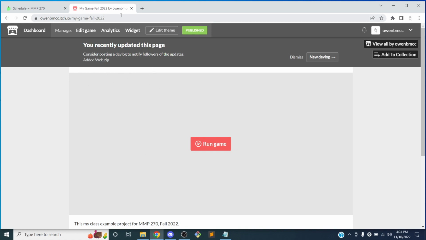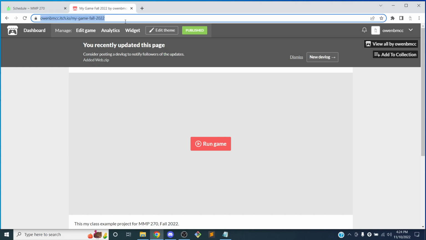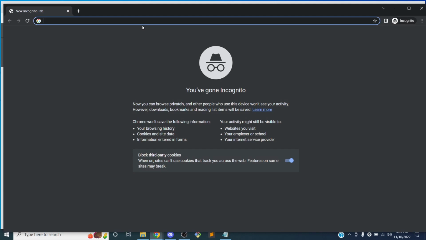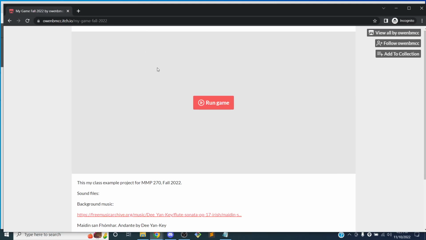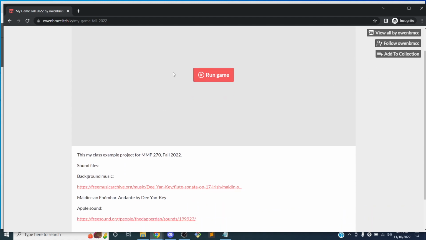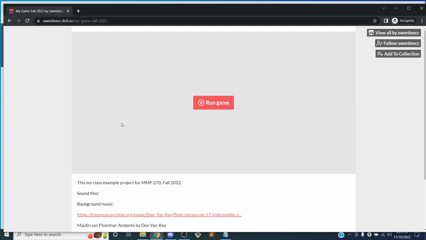And then another way that you can test to make sure that it's working is open it in an incognito tab. So for example, I'm signed in here, so I can see my own game. But if I hit Control-Shift-N on Chrome and go to this page, this is what it looks like for somebody who's not signed in to the account. And it should still work on here. Everything looks fine, but just test it. Just make sure that it actually works before you send it to people.